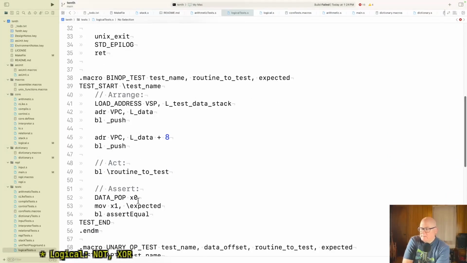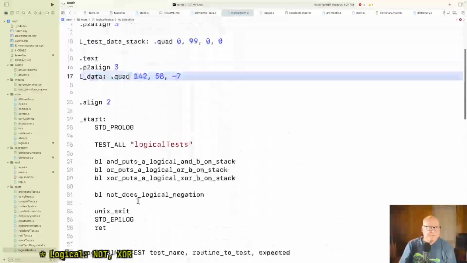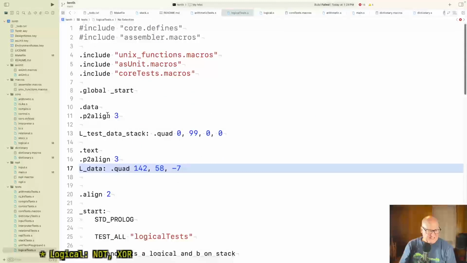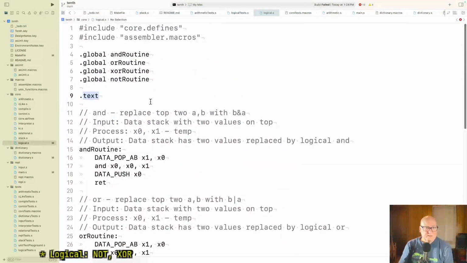Missing a text after the data. Right. Well, although you could probably spin up something. I think you default to text at the start of a file, but I'm pretty sure I declared it in both. Yeah. Well, my other thought was go back to main.